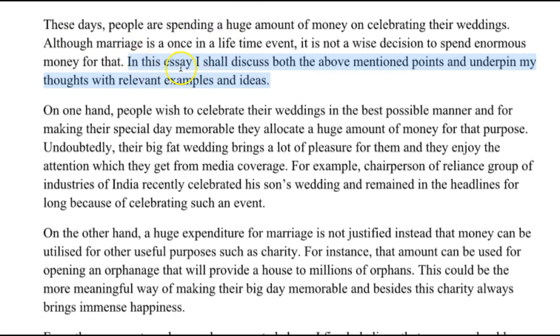We need to make something in this sentence pertain or be associated to the topic, yeah? And we can't just say "the above mentioned points," because I could copy paste that sentence and put it into an essay about gender equality, about nuclear warming, and it's okay-ish, but we want to be aiming for higher than okay, yeah? So: "In this essay, I shall discuss the implications of losing money or using hard-earned money on celebrations, and demonstrate these points using relevant examples and ideas," something like that. Okay, but we need to put something in about weddings and money and expenses there.